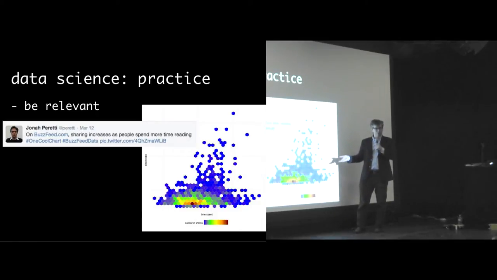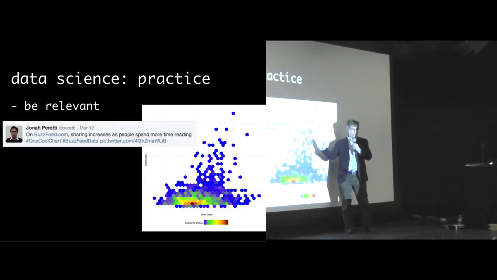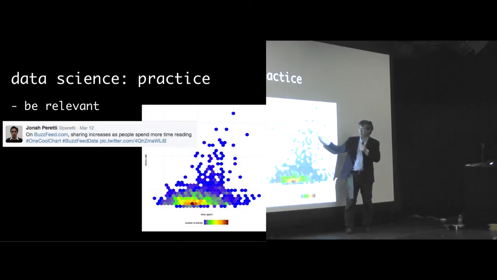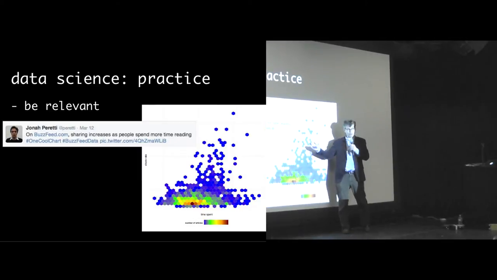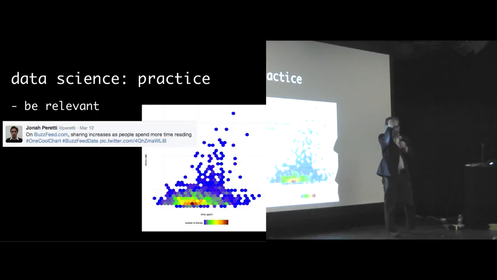So it's very difficult to know if you're measuring the right thing in the real world. These are people who are founders, right? They spend all their day thinking about how to quantify engagement with publications, and it's still very difficult to know, are you optimizing the right thing? Tony's advocating for optimizing how much you read, and he's saying it doesn't correlate with how much you share. Jonah's interested in how much you share. Jonah, by the way, is the founder of BuzzFeed, and BuzzFeed spends a lot of time looking at how much people share their content.